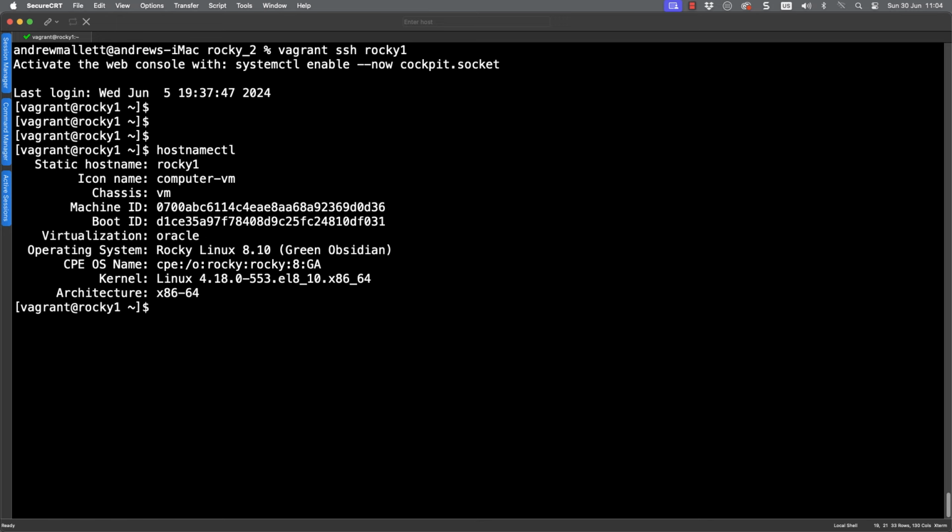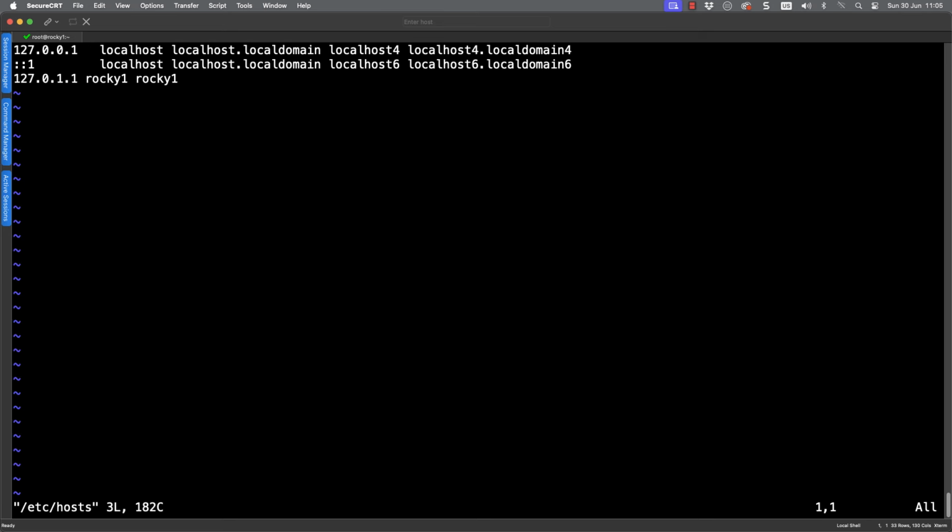When I run the hostnamectl command, you can see that I'm running Rocky Linux 8.10 and I've got two systems that are set up in the same way. But we're looking at the SSH Certificate Authority, so the distribution that you're using should be fairly irrelevant. I'm just going to gain some administrative privileges here, so sudo -i to open up an interactive shell.